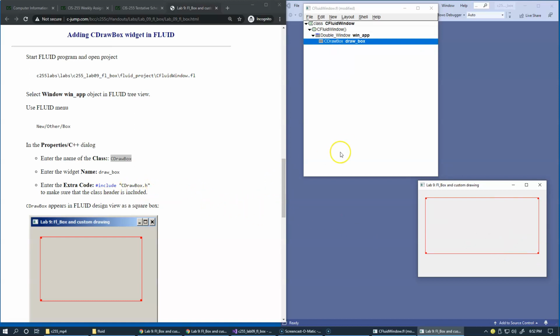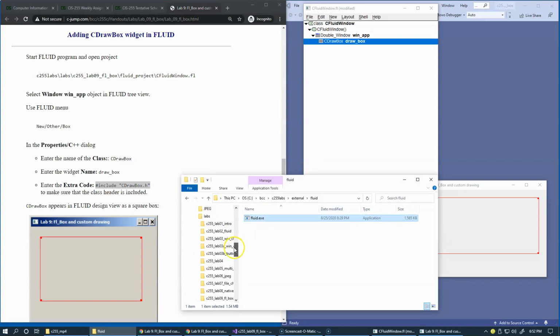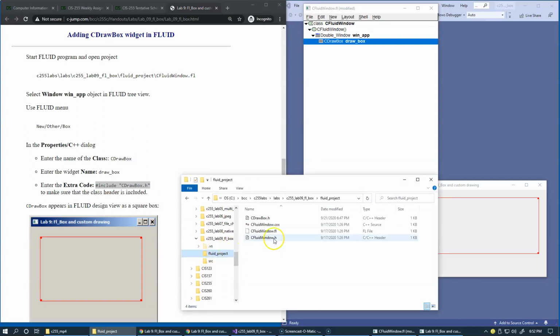And the only remaining thing that we want Fluid to use in this little design is to include drawbox.h, the header file that we just downloaded into the Fluid project right here. So it will be located in the same place where Fluid will generate the files. So we need this very simple include.